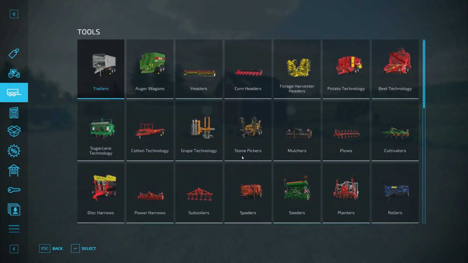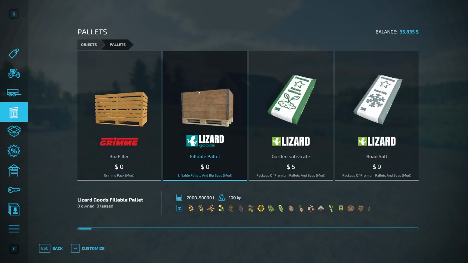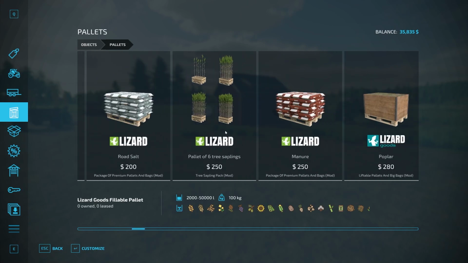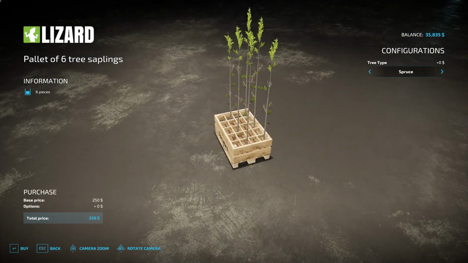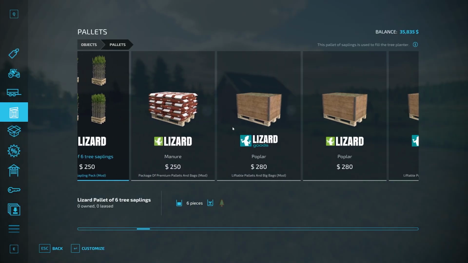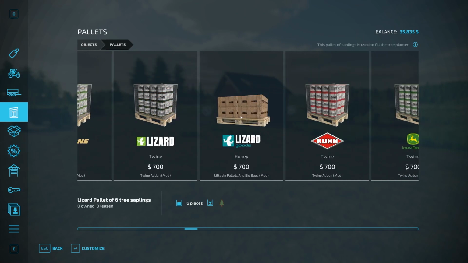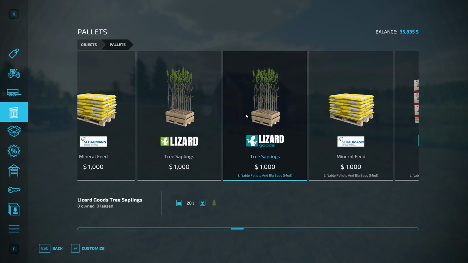So let's go back in the store. Oh, we can just go to pallets. This will just work fine. Not that one. Maybe let's look. Ooh, pallet of 6 tree saplings. Oh, that's less. We don't want less. We want to have big bulk amounts of tree saplings. Let's see here. Here we go. Tree saplings, 20 pieces. Those should work fine.